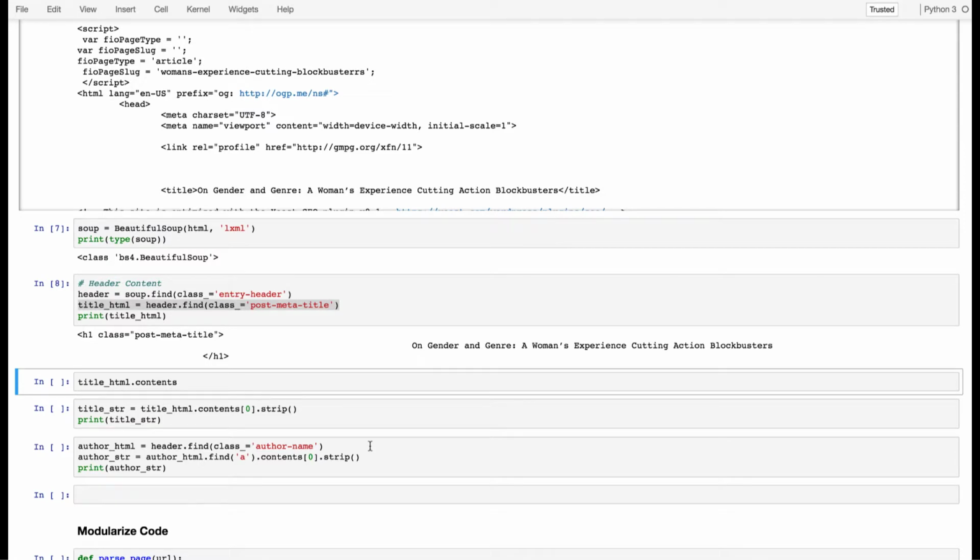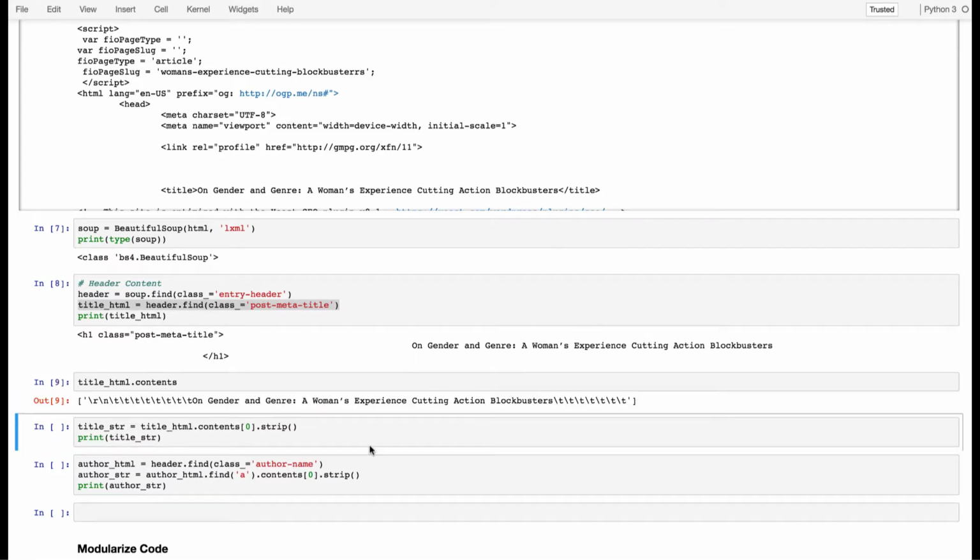So another method on Beautifulsoup objects is .contents, and what .contents does is it converts the interior contents of the HTML tag to a list of elements. So if you only have one element within it, then it will just give you a list with one element, but there could be multiple elements, so then it would give you a couple strings in that list.